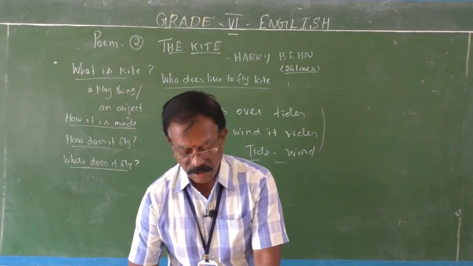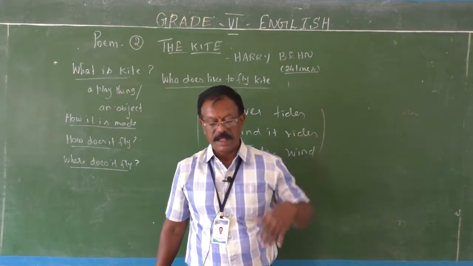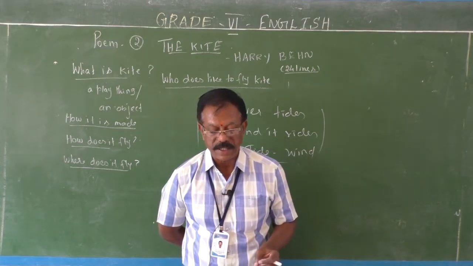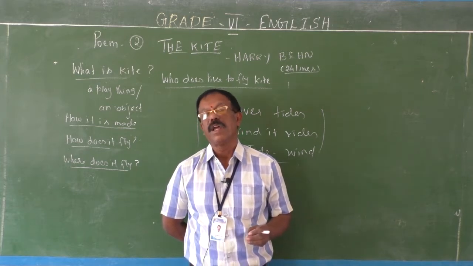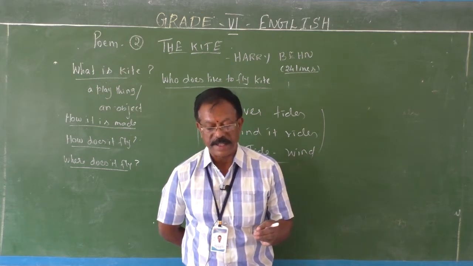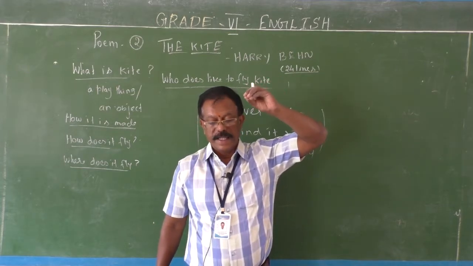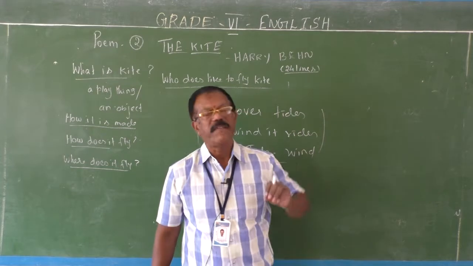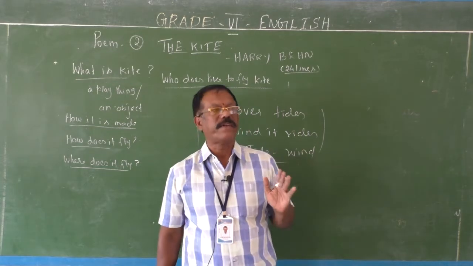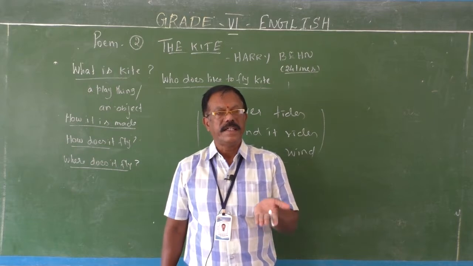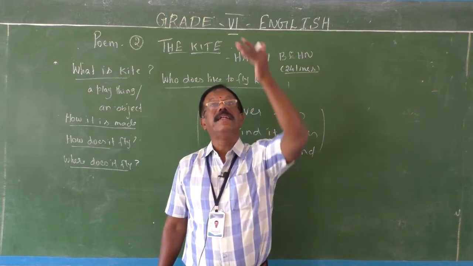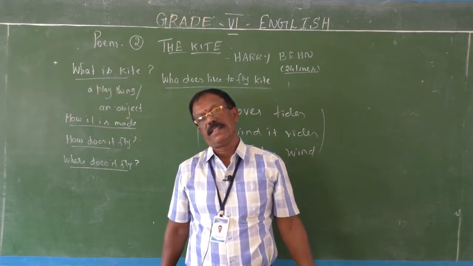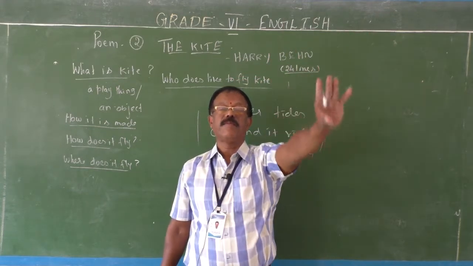See, "over tides of wind rides, climbs to the crest of a gust and pulls." What does it mean, crest of a gust and pulls? Why does the poet use these phrases here? See, it climbs the crest. Crest here stands for the highest point. When the wind is in favor of the kite, then it slowly rises up and up. Then it reaches the highest summit, the highest point in the sky.